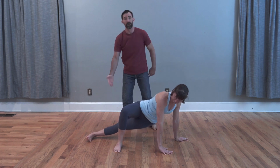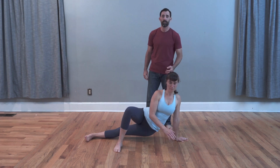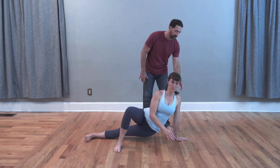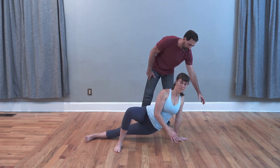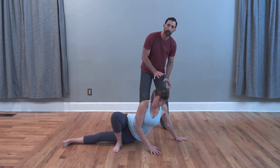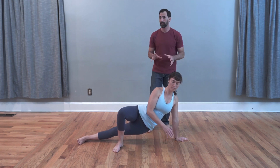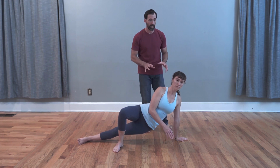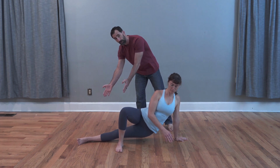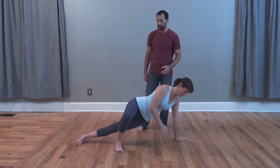Keeping the back leg straight, she simply drops her hips, but I want you to also notice her shoulders over the hands. A lot of people tend to do this, end up with the shoulder traveling past the hands, or even sitting too far back. This angle is not what we want. So when you're performing this, you want to really focus on going slow, being aware of what's going on, making sure that the shoulders are over the hand, your heels have dropped towards the floor, and that the back leg is straight. So Rose, one more time for me, please.